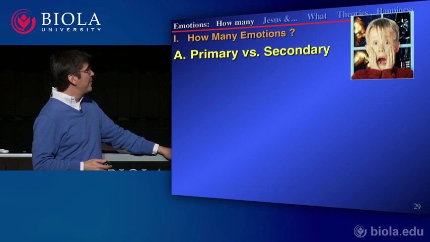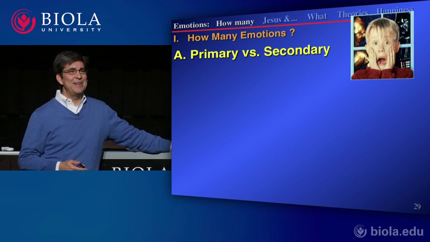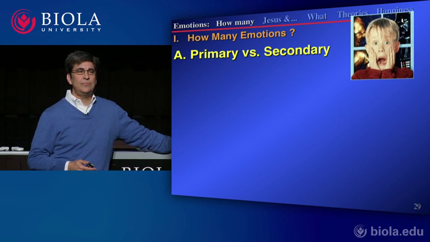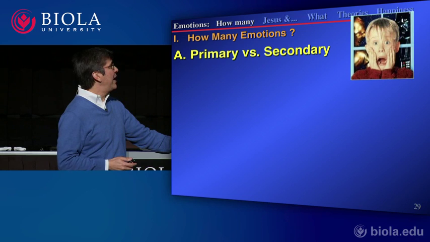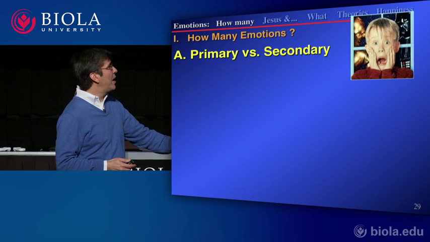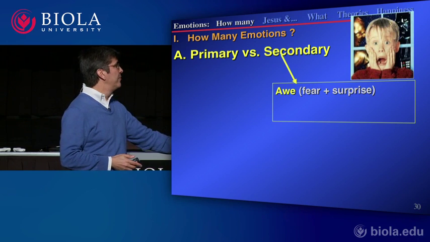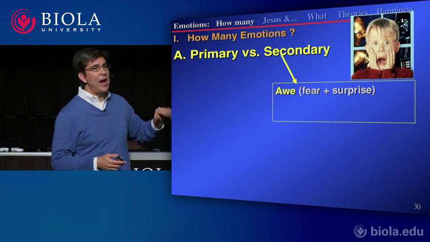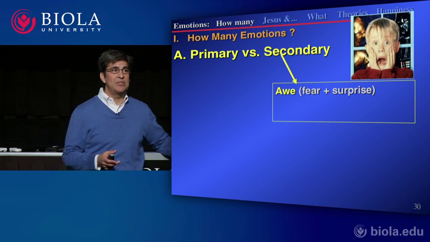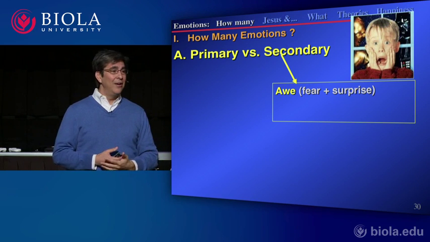Secondary emotions, what's that emotion? It's the movie called Home Alone, but what's the emotion he's showing? Is that fear and what? Surprise? Like, oh, I'm about to die, or whatever. I don't know. This might be awe. Fear and surprise is sometimes, when you put fear together, ready? Make a fear face, and a surprise face, it's awe.